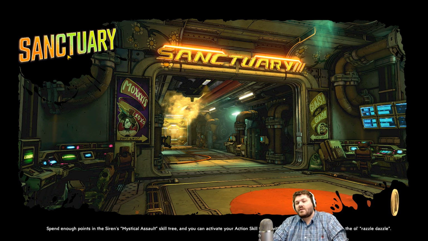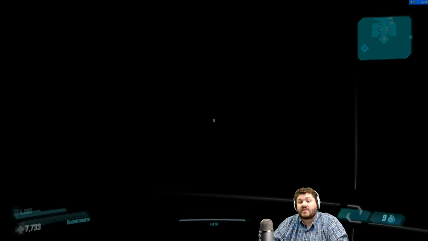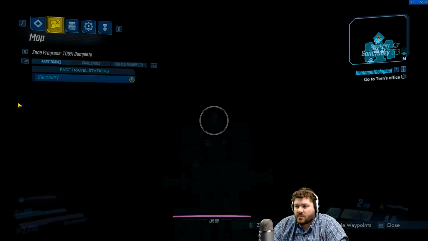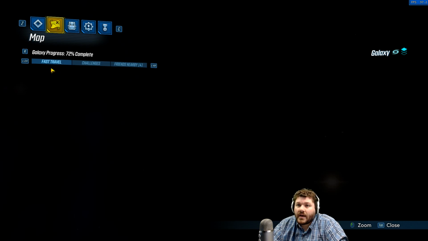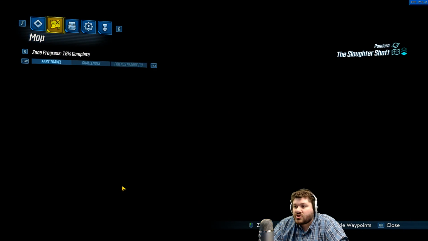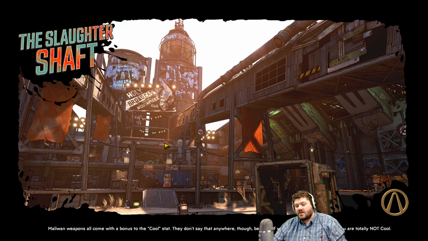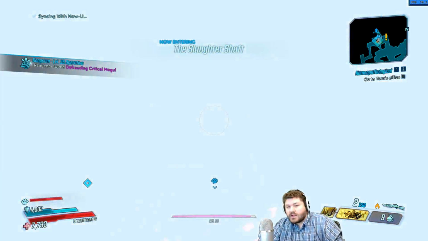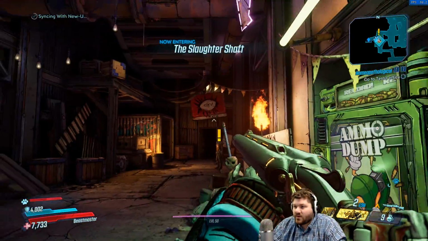Now, another thing you're going to unlock is called the Circle of Slaughter. There's currently 3 of them available. They are endless horde mode, wave, arena kind of style battles. We're going to head over to one here real quick on Pandora. You can see the Slaughter Shaft. Odds are you might have actually unlocked these already just by going through if you fully explored your map. I didn't, so I don't know if they were actually unlockable before that, but they're really an endgame activity where you can just endlessly farm mobs and loot.